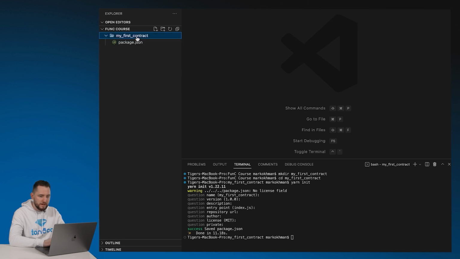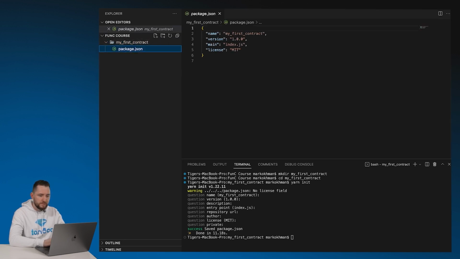And we can see that now we got the package.json file generated for us. It's important to know that we are not going to need index.js as an entry point, because we need to first configure our project to use TypeScript. So we are going to install a few libraries that are going to enable us to use TypeScript and compile TypeScript, and these libraries are TypeScript itself, ts-node, then types for Node. We're going to use SWC core for compiling TypeScript, and we're going to install them as dev dependencies.